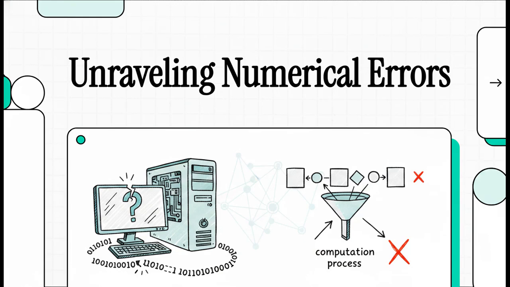Hey everyone, and welcome. Today, we are putting together the ultimate study guide for a topic that, believe me, trips up even the pros: numerical errors. We tend to think of computers as these flawless math wizards, right? But what if I told you they can get it wrong? We're about to unravel the really fascinating reasons why.